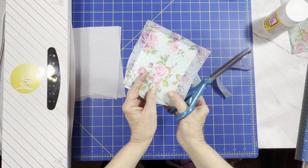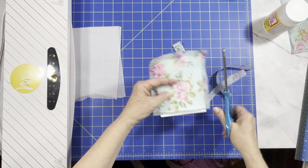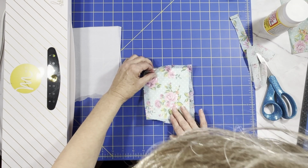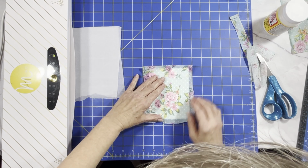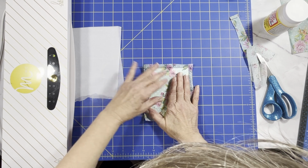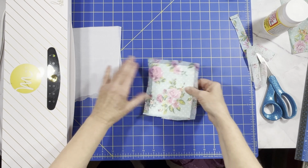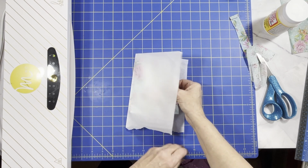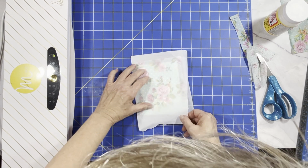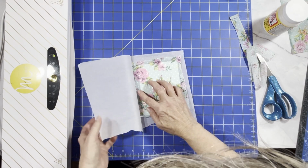Yeah, so I'll get my iron quick and I'll show you what iron I use. And that just takes seconds. This takes a little bit more time. Once you get it lined the way you want, I think I'll go up just a little. And I'm using all A2 bases. Stick it between parchment paper. Make sure you don't wrinkle up your paper. Stick it between there. I thought I shifted the napkin.